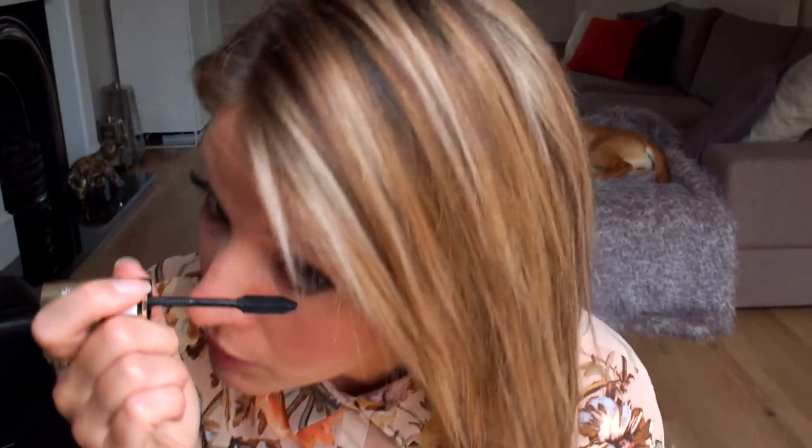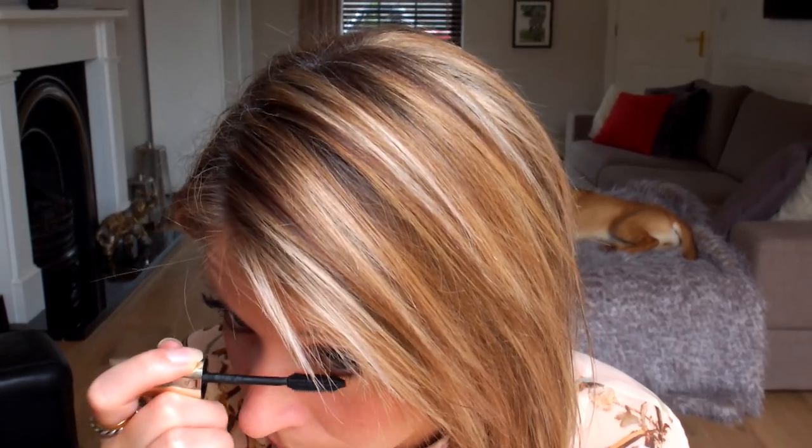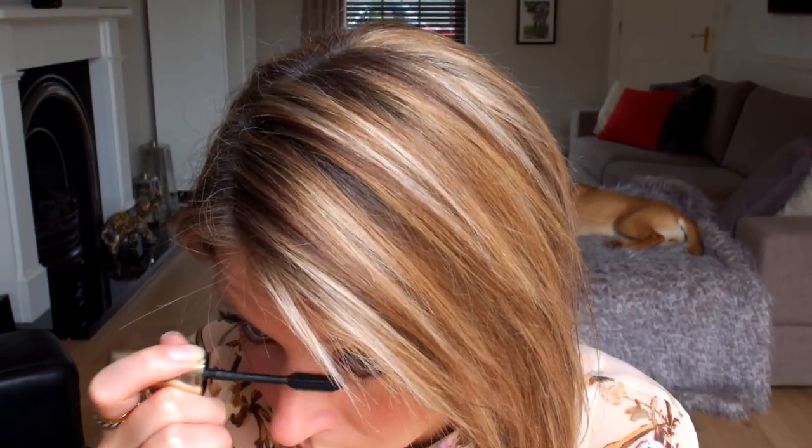I'm also in the process of having eyeliner tattooed on my face, which is a bit extreme, but I'm having it done quite naturally. You have to have it done once and then go back for a top-up, because like any tattoo it fades quickly and scabs over. I've had my first session and I'll have my second next week — at the moment it's not particularly strong or visible so I'll make sure it's a bit darker next time. My eyes are quite light overall — I haven't put any colour on them because I want all the colour to be in my lipstick.